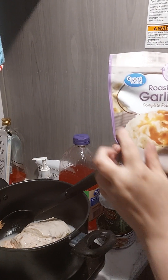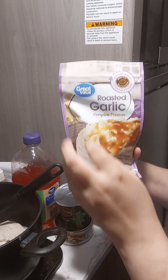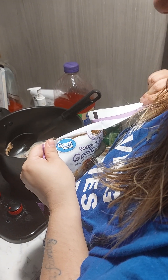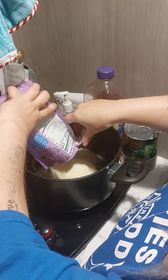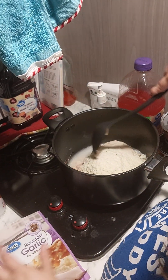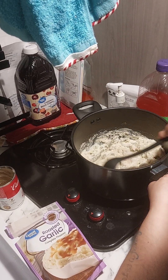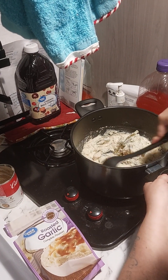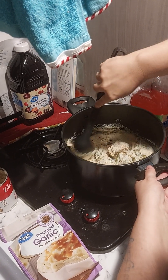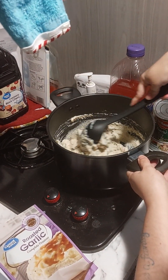Then you get a packet of your favorite kind of potato mix and put that in, or you can use pancake mix — my dad would use pancake mix. But we don't have any, so I'm using the potatoes. You put that in and just mix it all together like that. Everything's already cooked, so all you have to do is mix it in and warm it through. When it gets warmed through, I'll be back to show you what it looks like and taste it.